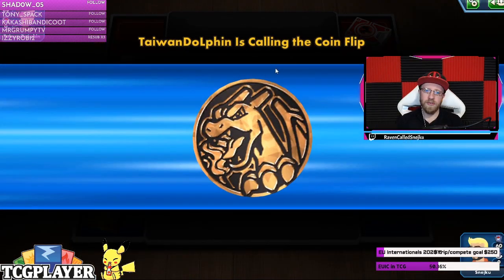Alright, so this is the match that we should win, right? With this deck. Let's make Rama proud. He's not here, but let's make him proud. We should win that matchup.